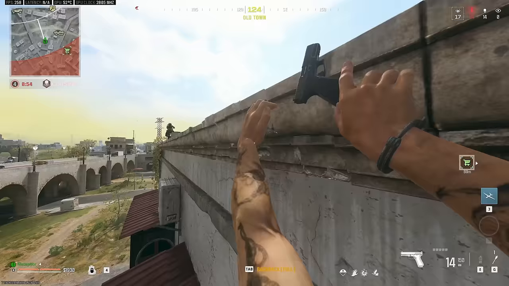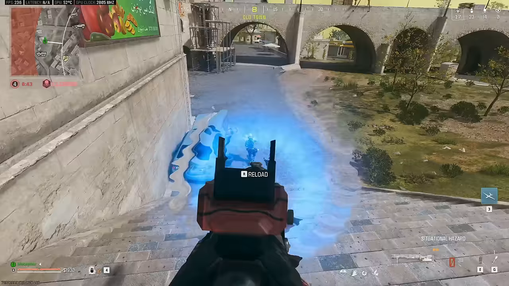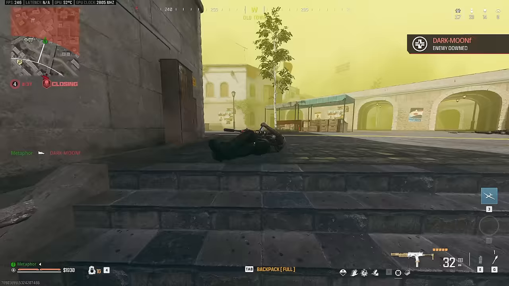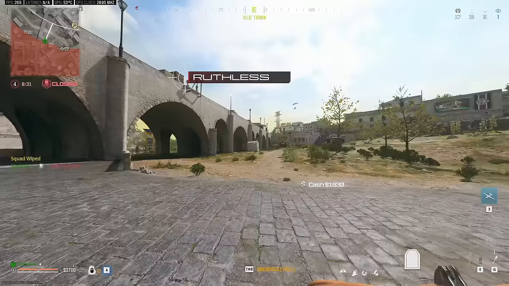Dude, every time I climb something, it's switching to my sniper, even though I'm not telling it to. Like, I kept climbing that thing and it kept pulling out my SMG. Or my sniper.